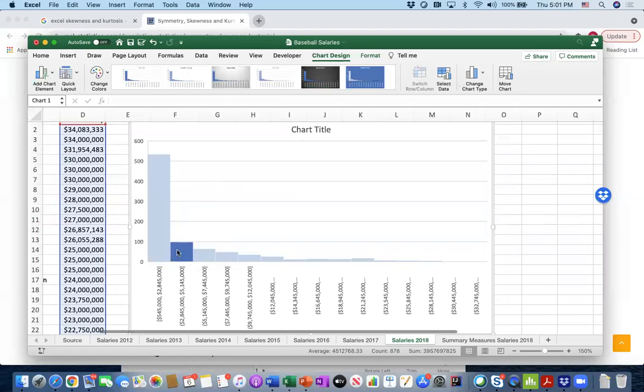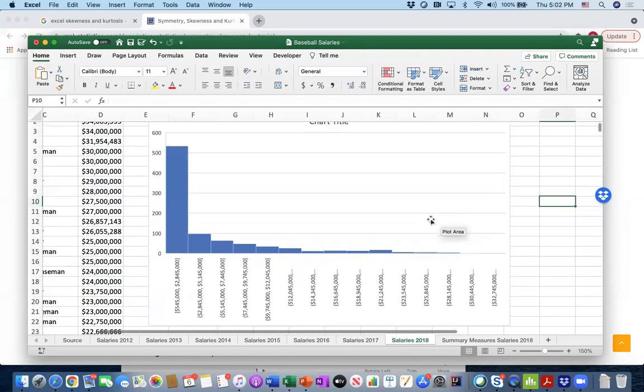In the second category, the minimum value and the maximum value is allocated like this, and it looks like we have almost 100 players in this category. So as you increase the salary information, of course, the number of people in these higher salary categories is going down. If you, for example, look at this one, you see that we have only 17 salaries here, right?